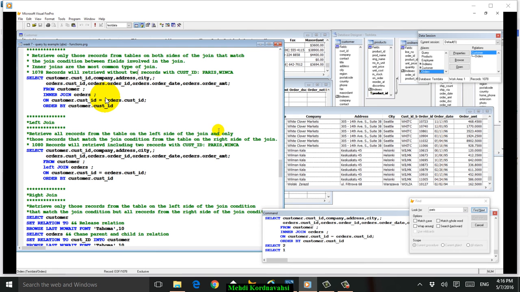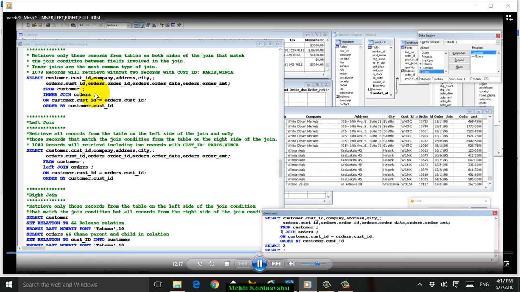So in this example, same query, only I change the inner join with left join. Other is same. Let's see the result.